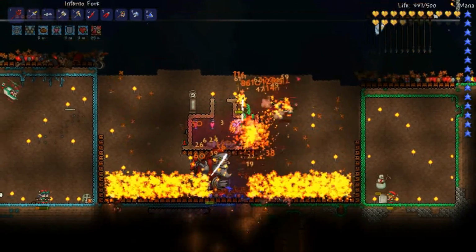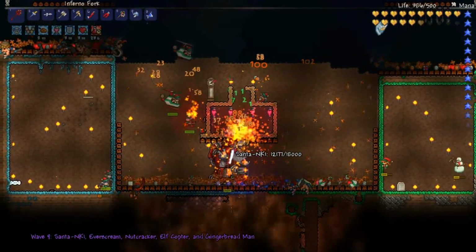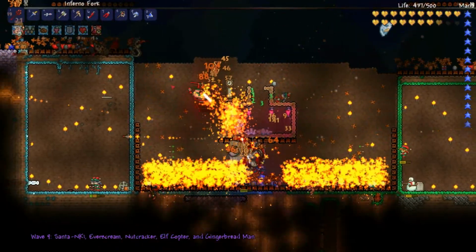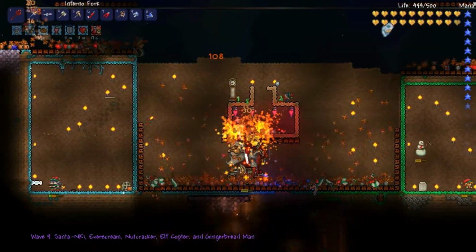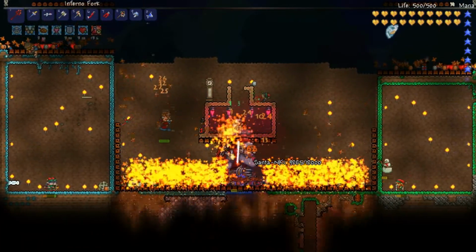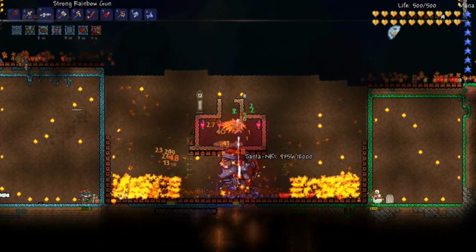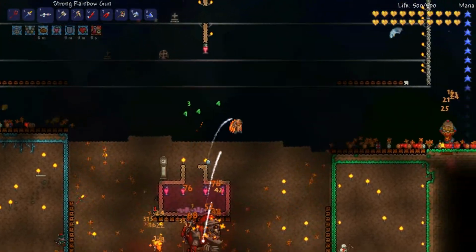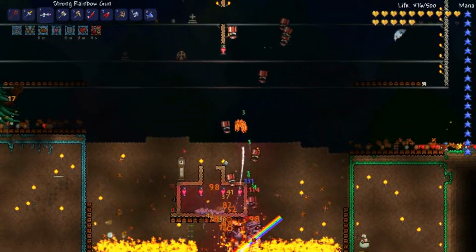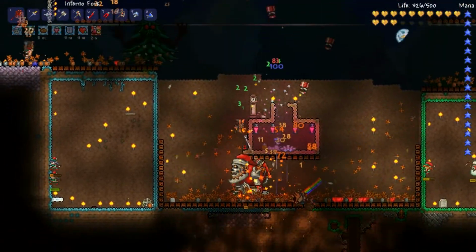This guy's shooting just machine guns at us. I know that he... Gingerbread Man! I don't think I've ever gotten to the Gingerbread Man. But, sounds dangerous. And awesome. We got the snow on this dude. Let's try and get a rainbow on him. Falling down. Oh, no.